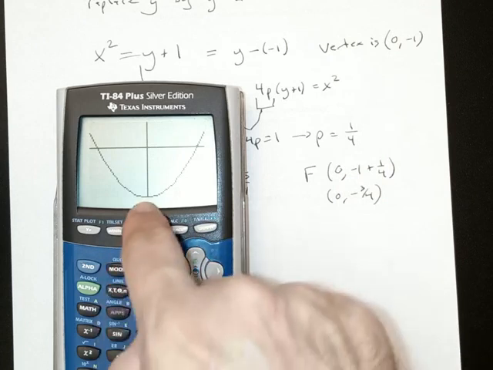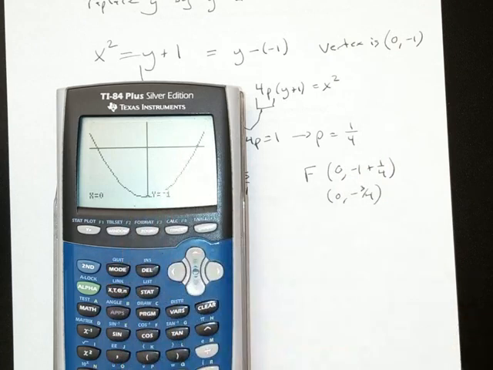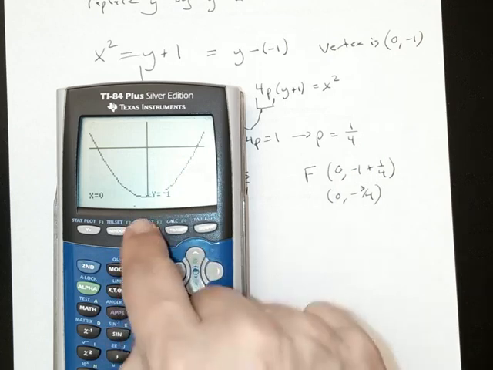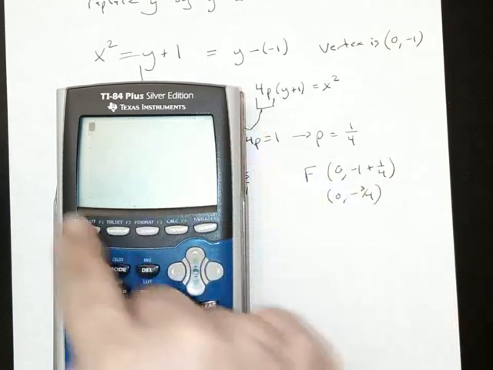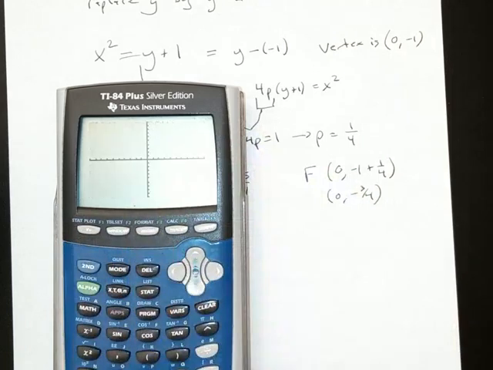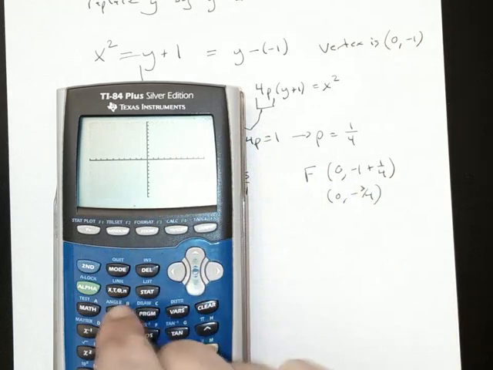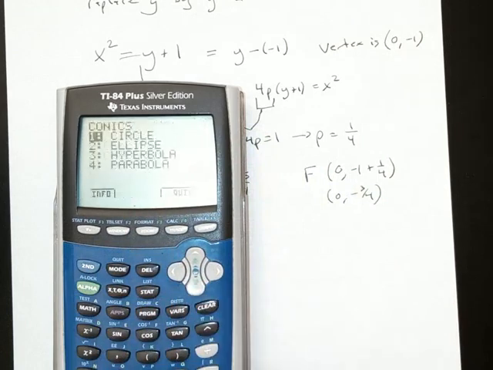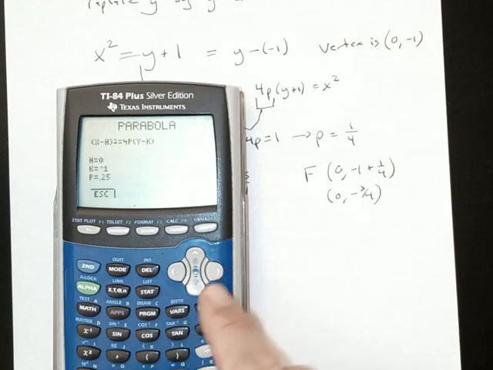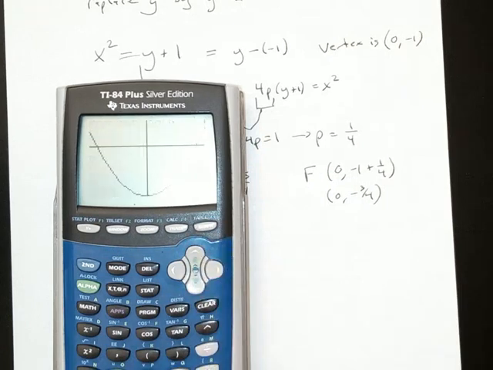And it goes through 0, -1. I don't remember what my window is from previous settings, but I could hit zoom standard and it will go back to that. And then I can go in and ask it to graph. Oh, it actually fits the window. I'm terribly sorry. It automatically changed the window to fit this. I can't tell what your options are, but I only see 2 options on mine.